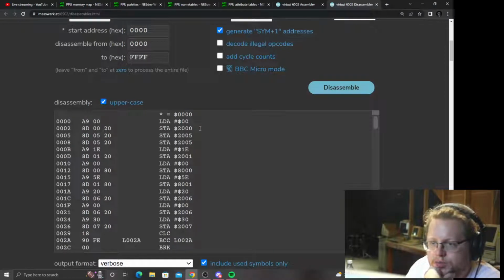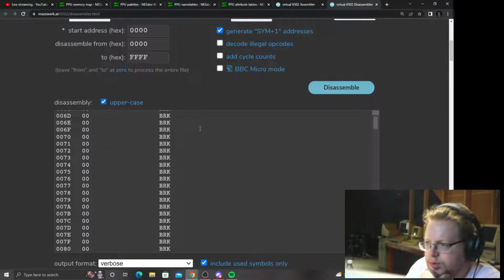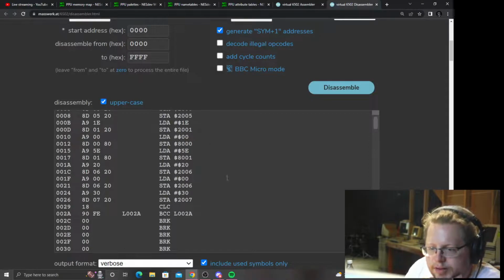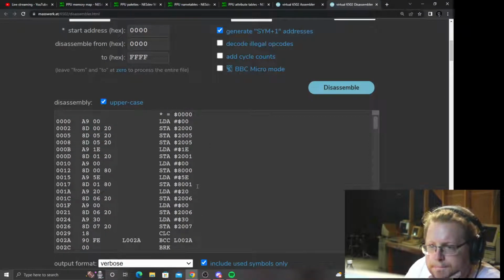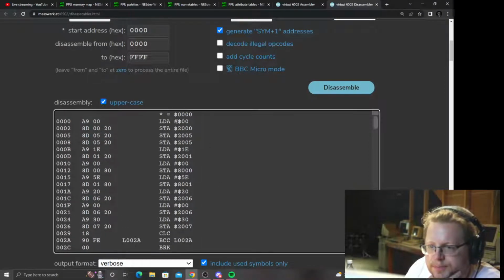I'm hoping that this was my test code that I had removed around to put onto the cartridge. Hopefully. Let's review what it's doing. So it put a 0 in A, and then stored it in 2000.